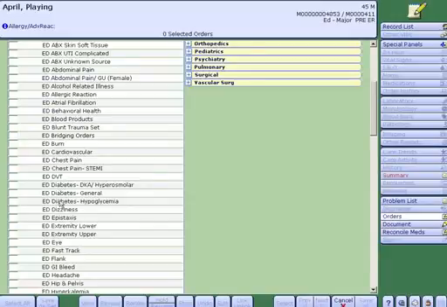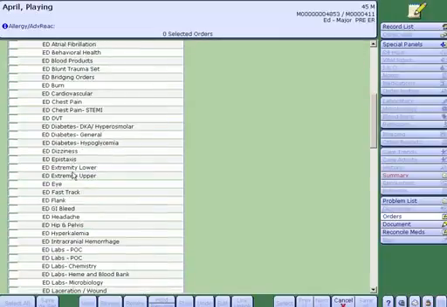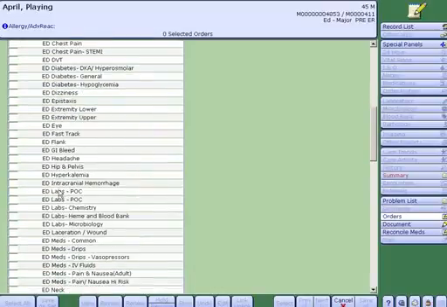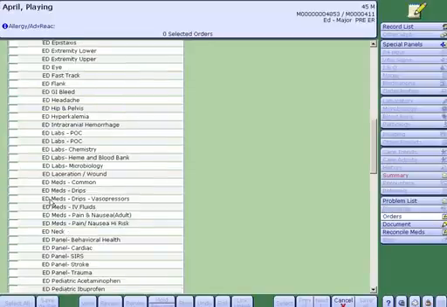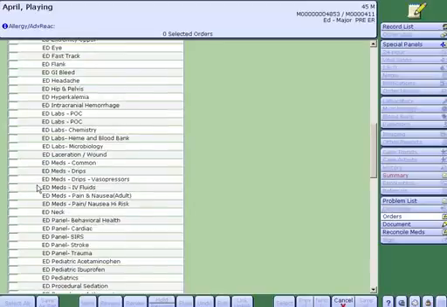You'll see that there are 3 for diabetes, both severe hyper syndromes, a general one for kind of a hodgepodge of diabetic issues, as well as hypoglycemia, one for lower extremity, one for upper extremity, some convenience ordering for labs. There will only be one in real life for point of care testing. In the medication section, again, you can compose these on the fly if you want to, but typically it's a little easier if you know where they are in these sets, and you can do one click instead of a dozen or more.